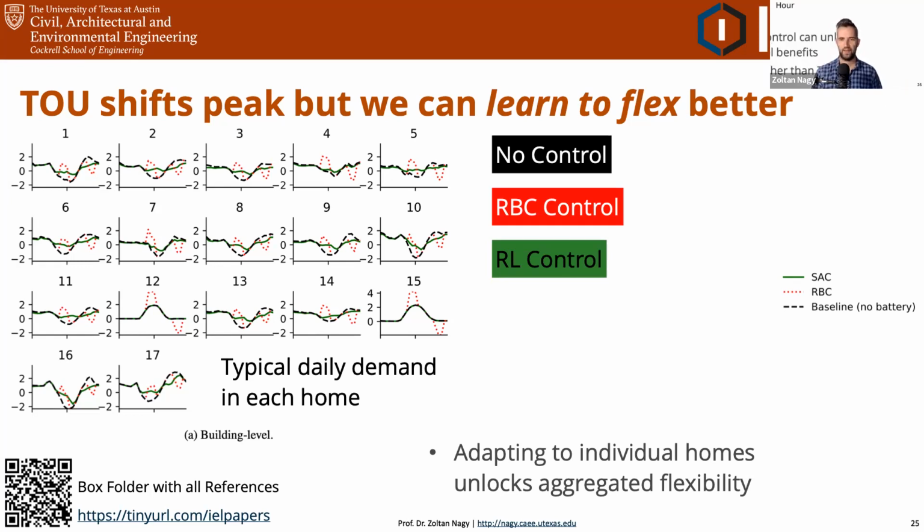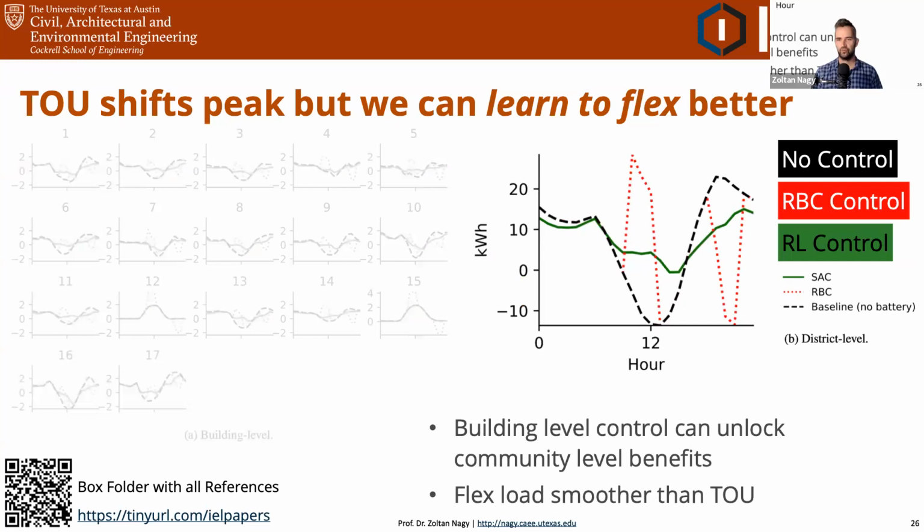And you can see that when you aggregate all the buildings together, the no control profile here, the black one, which is the reference, and then the RBC, the time of use controller, creates this peak in the middle, where before there was none, because this was during the day and the demand goes down because they were using the solar. But now we have increased it because we want to charge our batteries while we're using the solar, so the demand to the grid increases. In the evening, there is no demand because that's when batteries are being discharged, but everybody's doing the same thing at the same time. And so the overall peak of this neighborhood actually increased, the aggregated peak.